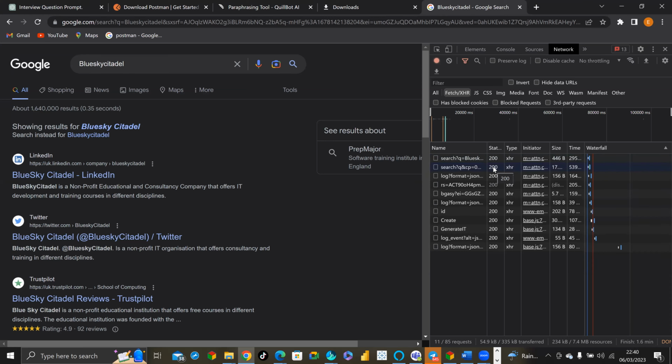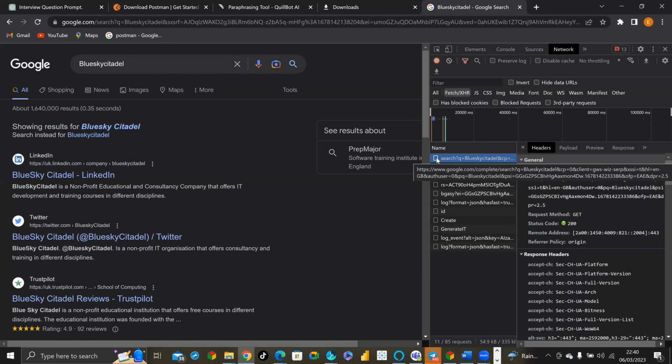So you click on the first one. Let's click on the first one. Yeah. So you can see on the first one, on the right hand, you can see Headers, right? It's got the request URL. You can see the request URL. That is what we are looking for. But we leave that for now, right? Because it's got other details. Let's click on the second one now.